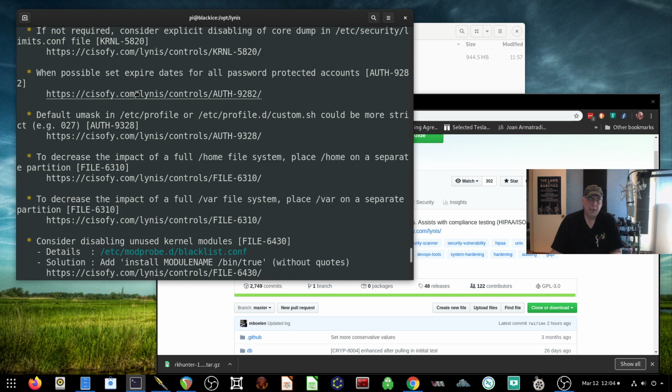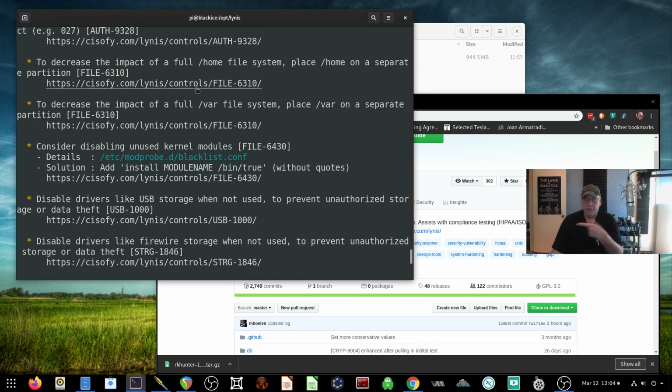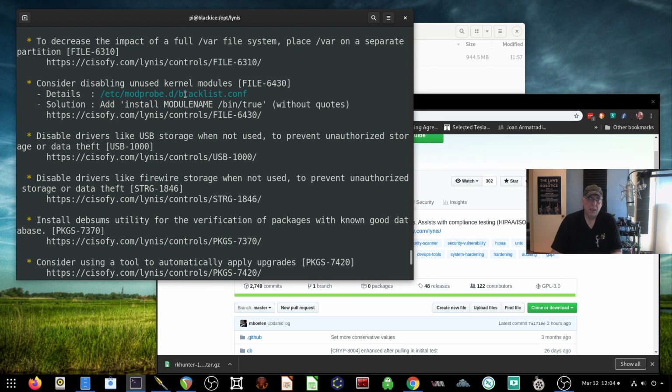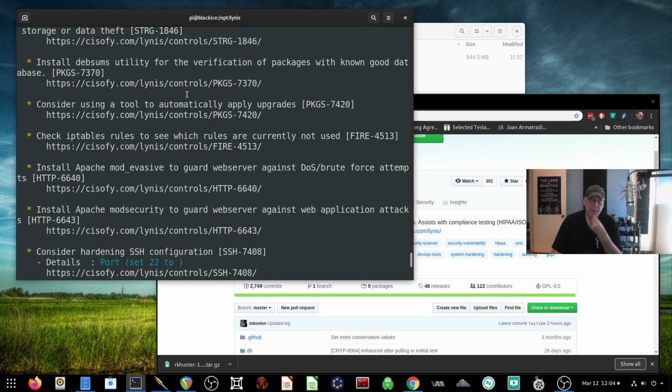And let's see, disable core dump, yeah, because that reveals information about your system, your applications, and potential data. So if this is a system that is being run in production and is accessible from the outside world, definitely do that. Expire, yeah, I saw that warning before. There are some umasks that need to be set in those 3 files that it had listed. And I have some unused kernel modules that I should be turning off. Okay, fair enough.